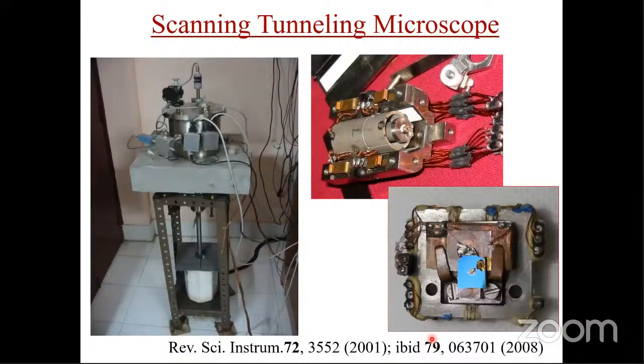And this is our STM setup. It's a homemade system. So we have a vacuum STM, which is actually a cryogenic vacuum. And the STM head is here, which was published a long time ago in 2001. And then we also added a 2D positioner in 2008. You can see that this positioner helps us align the graphene in front of the tip. And then we have various contacts for gate voltage and even transport and the tunnel current and so on, okay?